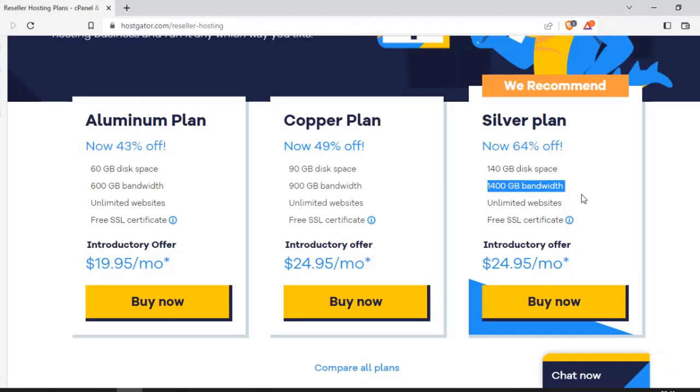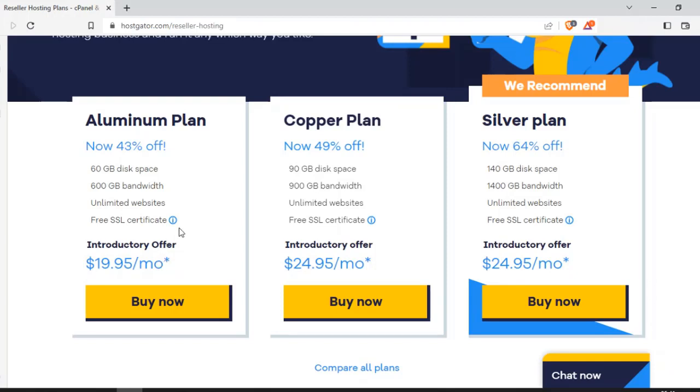Now, the first thing you want to ask yourself is, are these prices okay for you? If you note these prices right here, as at the time this video is being recorded, they suggest that they are introductory offers, which means this is not the amount you are going to pay per month. It simply means that this is the amount you are going to pay for the first month if you start using this service.